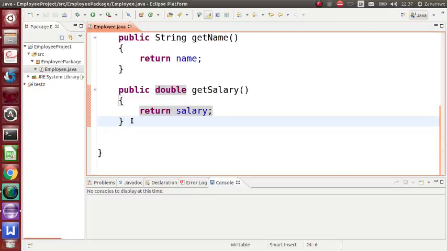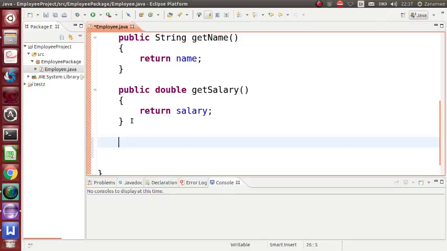Right, then let me now add the change salary. This does not return any value when it is called, and when it is finished executing and is returning to the calling program, it doesn't return any value. And the method name is changeSalary.